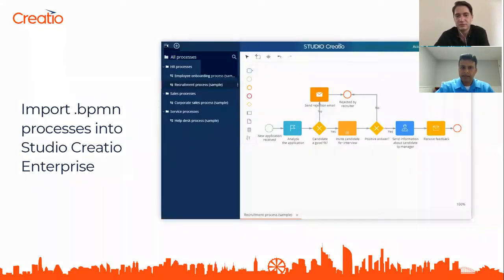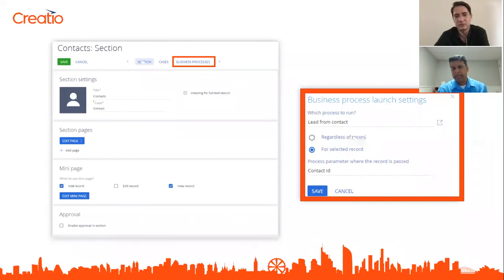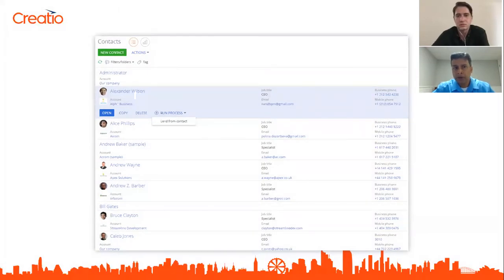Excellent. All right, moving on. So now that we have an executable business process that is going to do whatever application we're looking to do, how you want to serve that application and in which format is up for the developer to decide. There are situations, and situations could be different. In this case, we are tying that business process to that specific object, contacts in this case. You can see that we have created a business process, lead from contact, and attached it simply to the section. And once you do that and then you open up the contact record, that's how the application can be served to automate many steps in this case. That is one way to serve that.